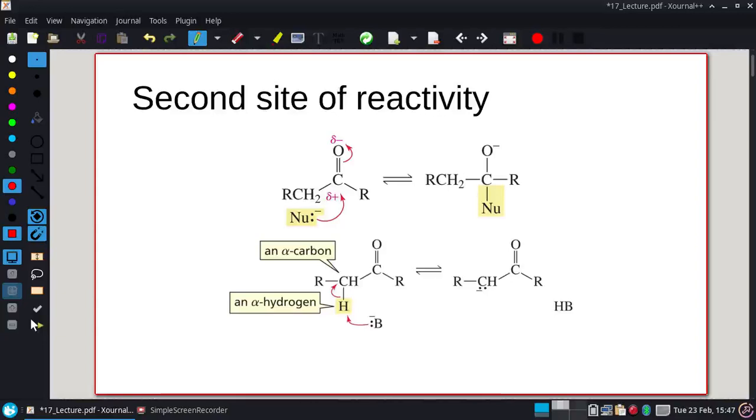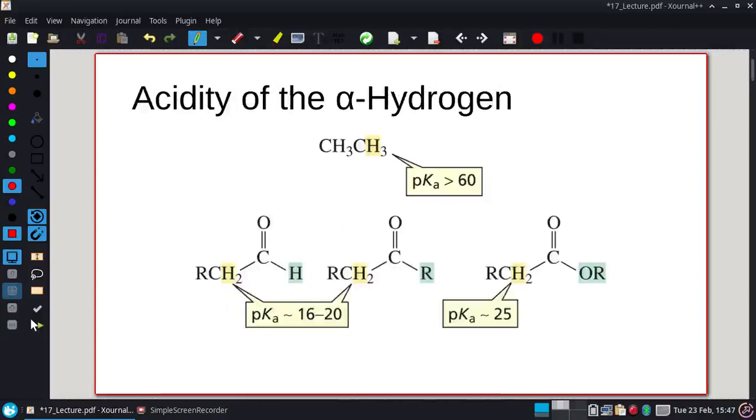Now, this is normally not something we expect to see, because if we go back into our textbook and look at pKa's of standard alkanes or sp3 hybridized carbons, we have pKa's around 60, which basically was telling us that we don't have to worry about those H's just ripping off very easily. Turns out these alpha positions are going to have much, much smaller pKa's. We're still not in the acidic range, but we're right there on the edge of it. So we're seeing that these are held on to a lot less.